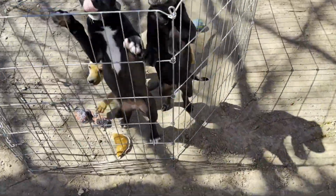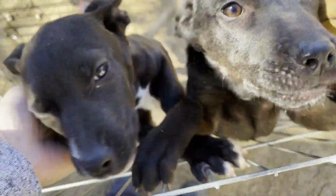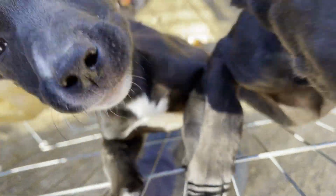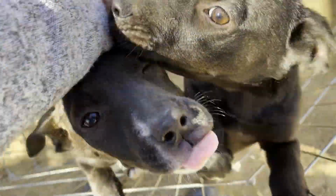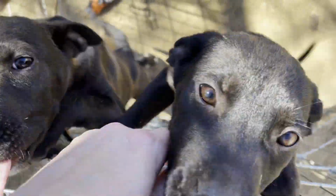Hello, my babies. Oh my goodness. So, big news is that the rescuers that have been visiting the property trying to catch the moms found more of these puppies living under a shed, but they are a lot harder to catch. So, it kind of breaks my heart because I see how happy these little squirrel babies are, and I want to get the other one so bad. Yes, we'll try to get your brothers and sisters. We're working on it. You guys are so precious, looking so much better.